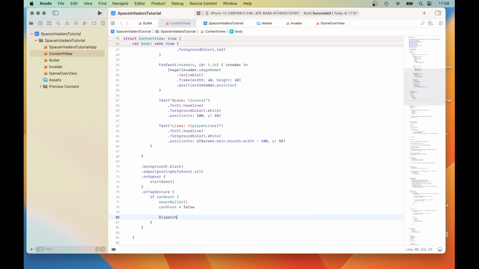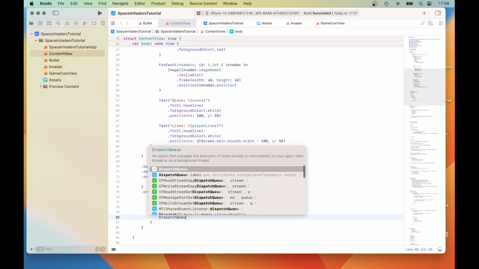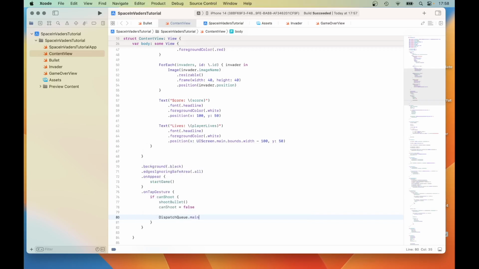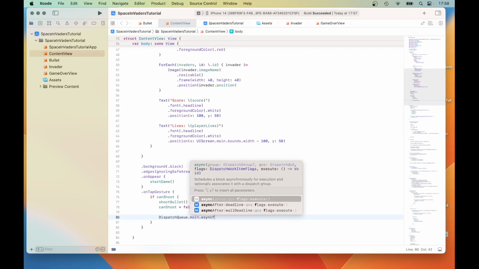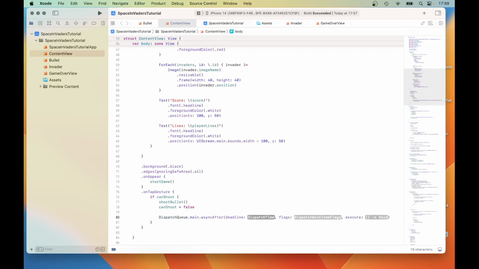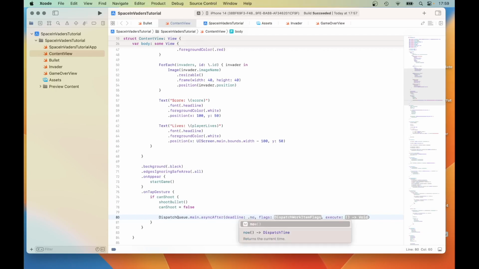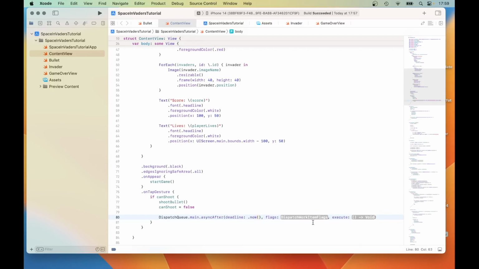DispatchQueue.main.async After, deadline, which is now plus 0.2.